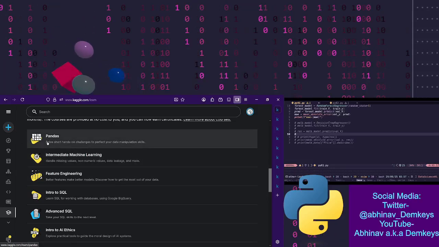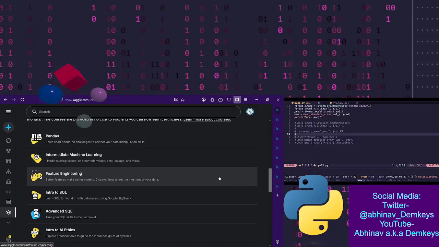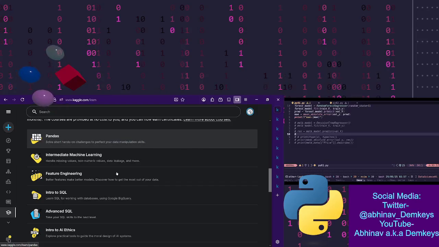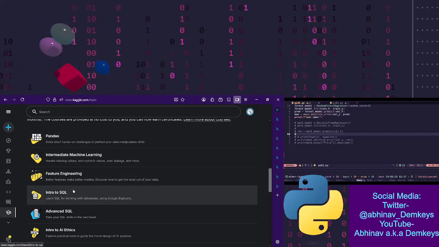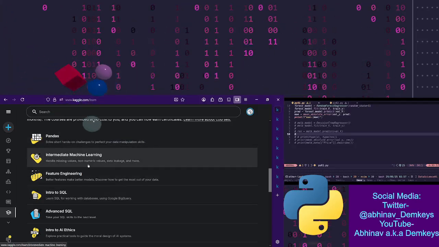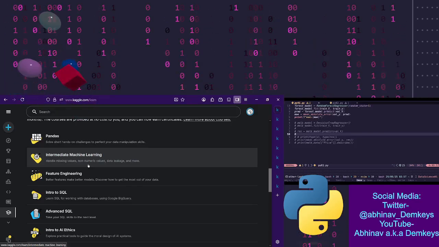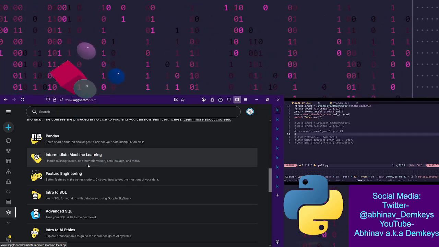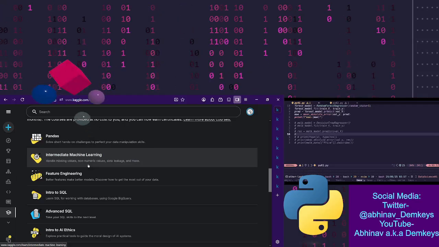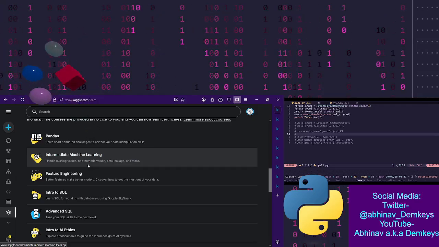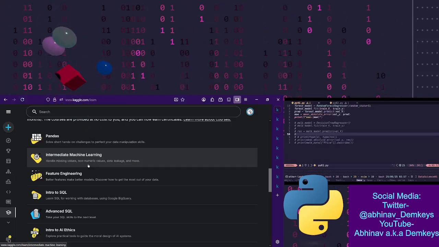A lot of times you would do that with pandas or scikit-learn. And dude, feature engineering is a very interesting concept that I'm excited to dive into. Okay, now hold on. Give me a second here.